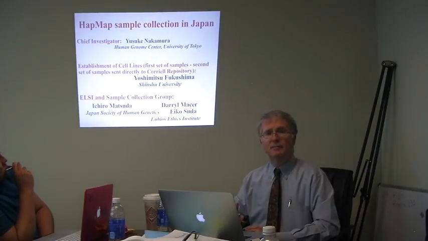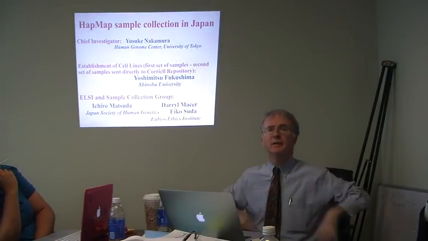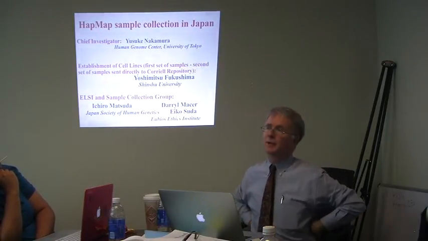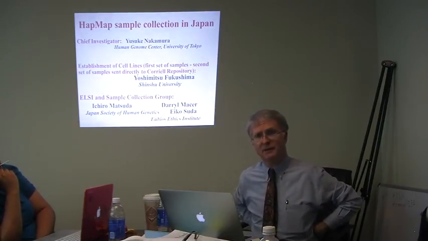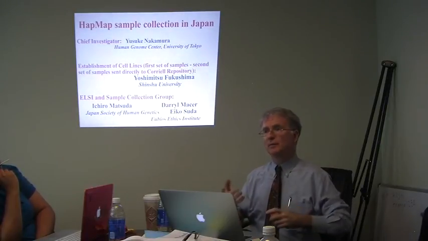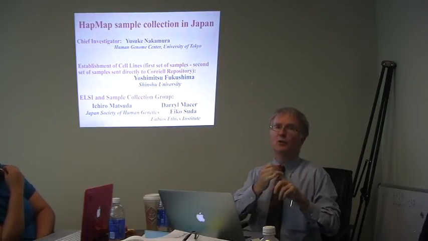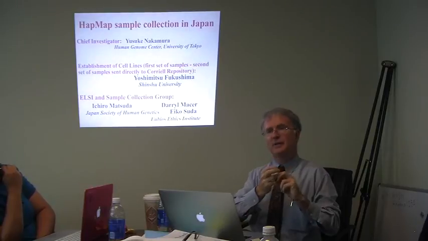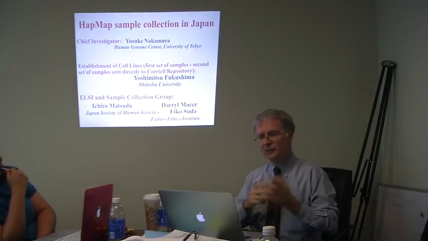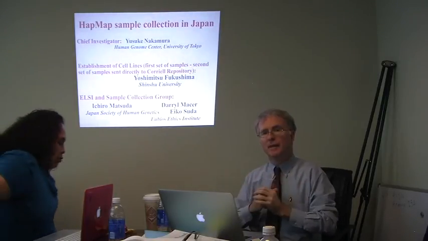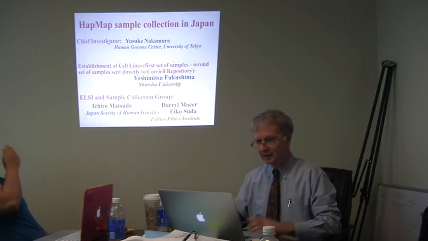And HapMap samples, the cell lines and DNA, are stored in a repository called Coriell repository. It's a private repository, but anyone in the world can apply for the use of the samples. And the haplotype map samples are the basic population samples for Caucasian sample, Yoruba, which represents the African sample, the Japanese sample, and the Chinese sample. Okay. And so these were the initial. Now later there's been further application of HapMap samples, but this was an interesting case, and I'll give this case.